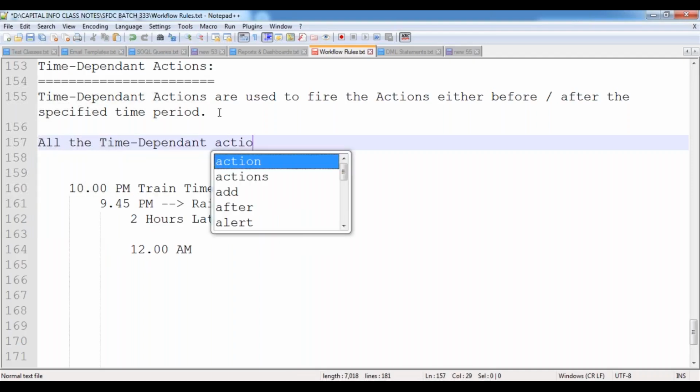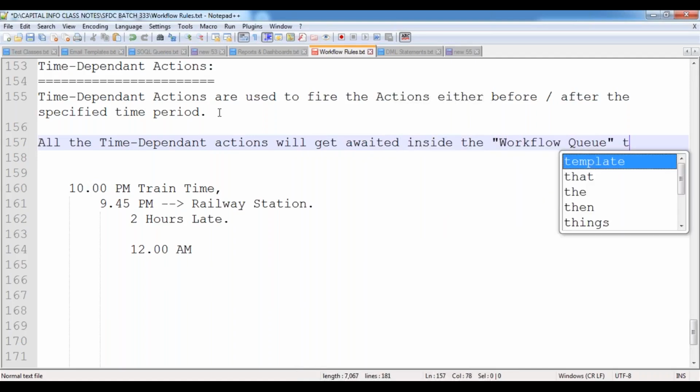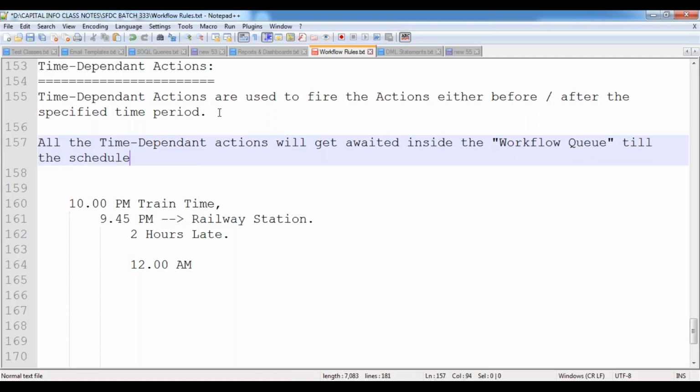Now, all the time dependent actions will wait inside the workflow queue till the scheduled time is up. Till the scheduled time is up, all the time dependent actions are waiting inside that workflow queue.